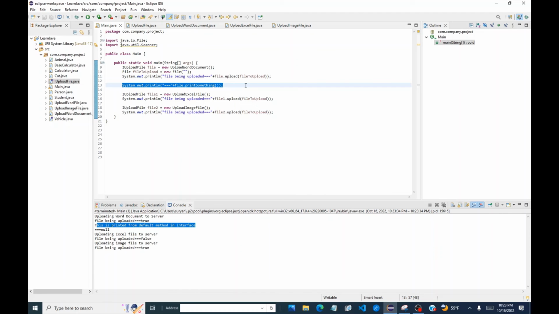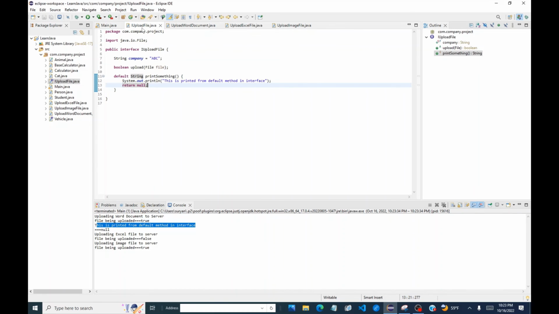So the idea is, even if your interface has been implemented by hundreds or thousands of other people, and you want to really add something to that interface, the best place for that is to make use of this default method here.